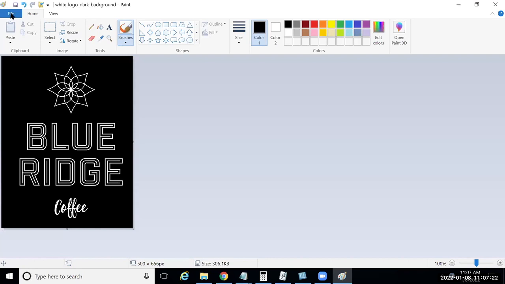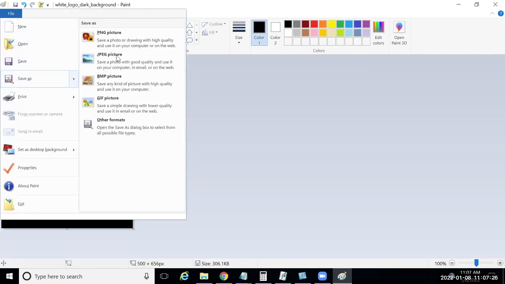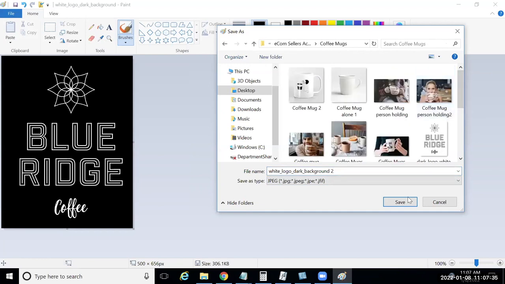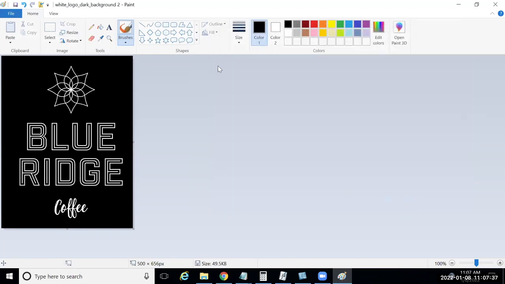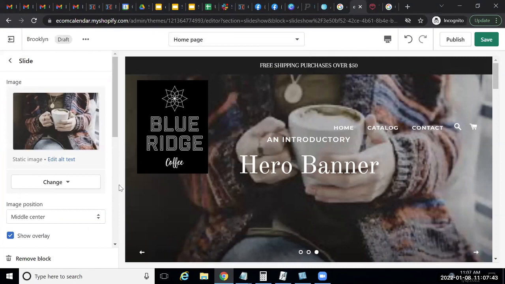So let me just save as. And I resized it. This is 2 for me. This will be my smaller one. So now it's resized and then you can bring it back in. That's one way you can resize it. You may have other resize tools. You could probably import it into Canva and that kind of thing to resize it as well.